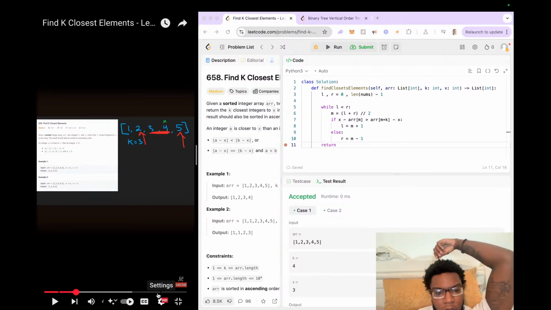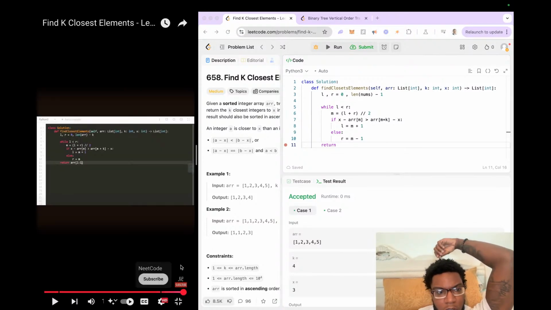Are we returning x? Do we return x or return a? So return the array.